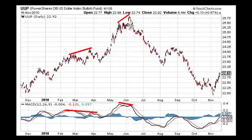Dollar makes a high in mid-May, goes to a new high in first week of June, and the MACD lines cross and confirm the bearish divergence. And yeah, real nice downtrend here, really nice. Now the next one we see, here's a bullish divergence. Market makes a low, MACD makes a low, market goes to a new low, MACD makes a considerably higher low, saying momentum is probably changing in this market, and so far it has. And hopefully we go higher. But if we don't, my stop is just a little bit in profit, so I have no risk in this market right now. So we'll leave that one at that.